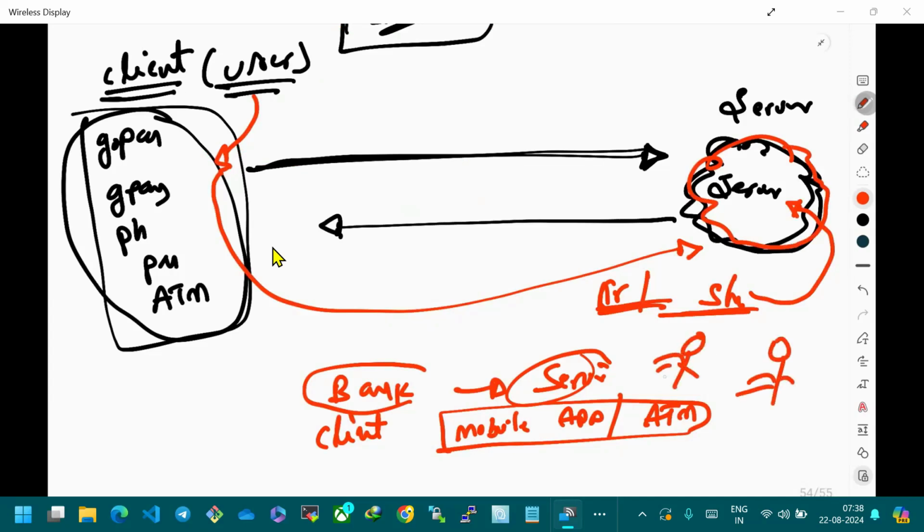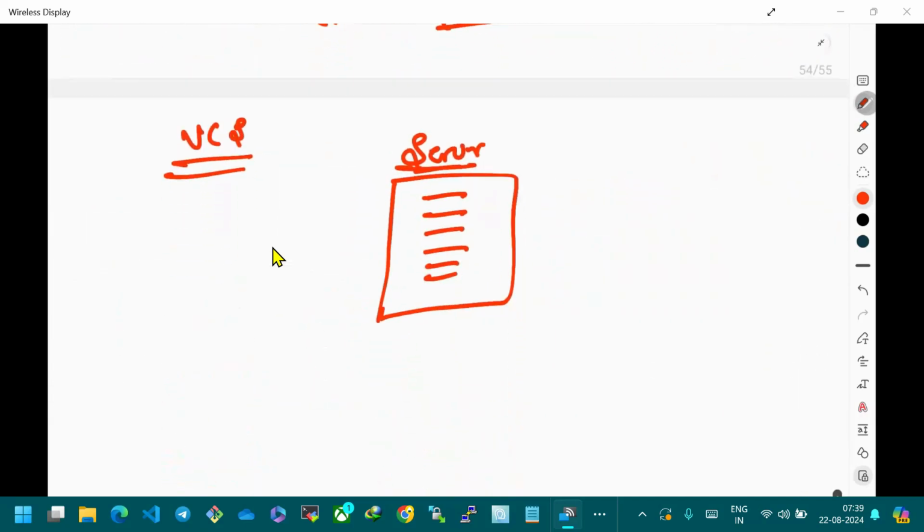He is another user. So it is a central point for everyone. They'll connect to this server using some client application and perform the operations. Here also it is the same. Your bank server is similar to your version controlling server, where you're going to store all our text-based files.